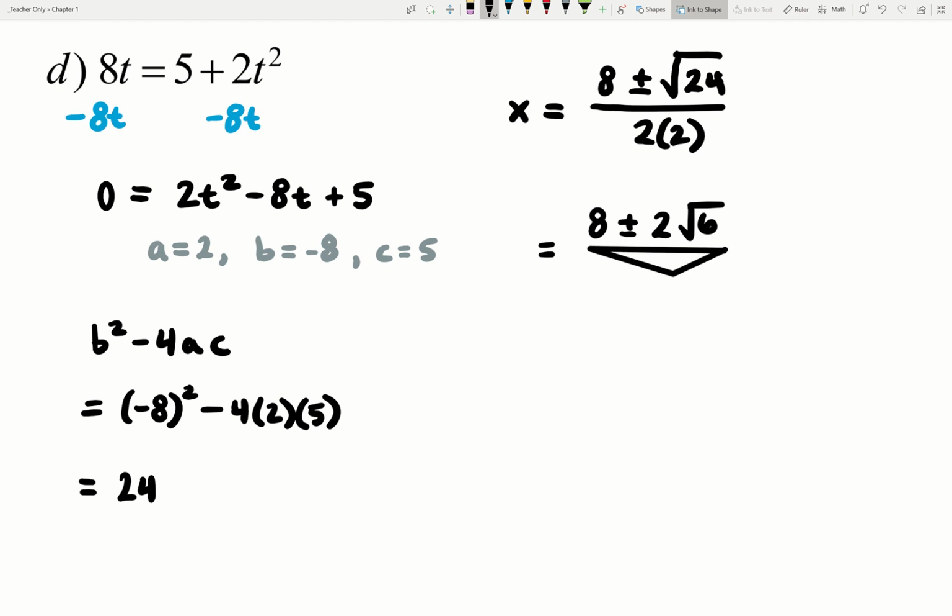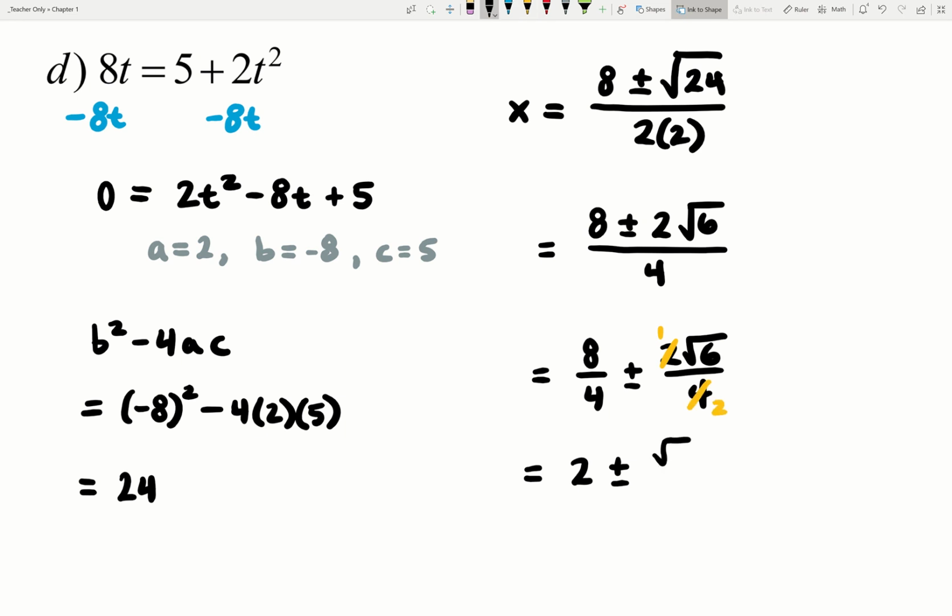And I'm going to go ahead and simplify this in the exact same way as we did the last example, where I give both terms in the numerator their own copy of that common denominator, and then go ahead and cancel or simplify accordingly. Okay? Well, I see here 8 divided by 4, that's simply just going to make a 2. Plus or minus, and then the 2 on top is going to cancel with the 4 on bottom, just leaving us with 1 over 2, or in other words, just the square root of 6 over 2, and that is going to represent our final solution, or solutions for this quadratic equation.